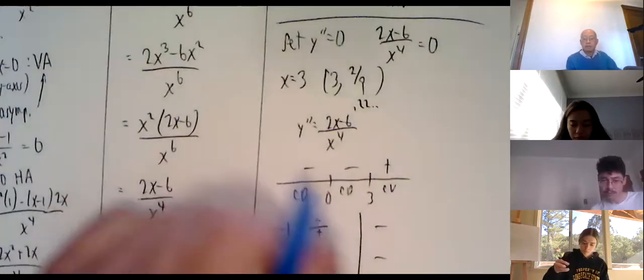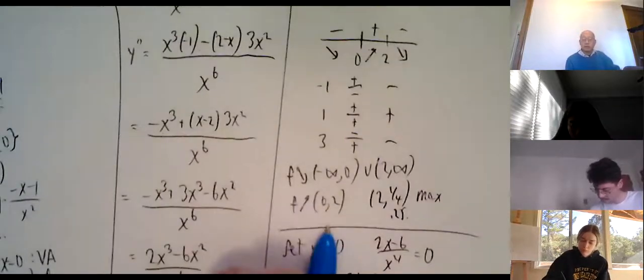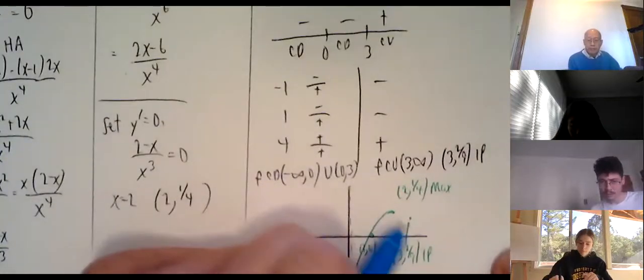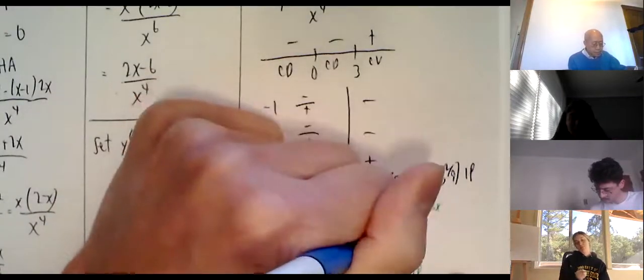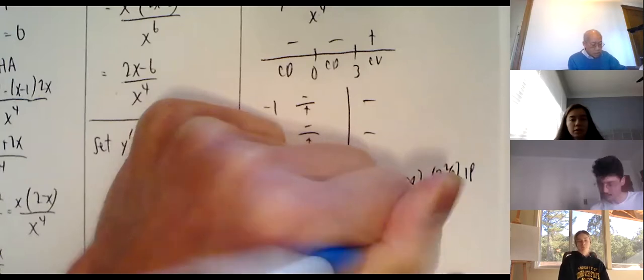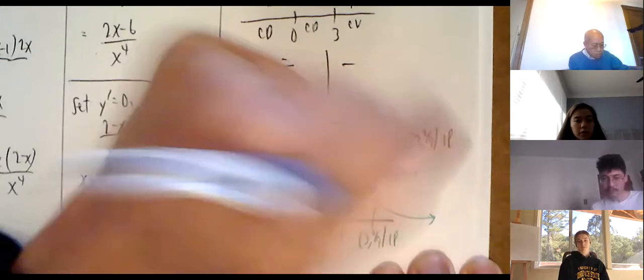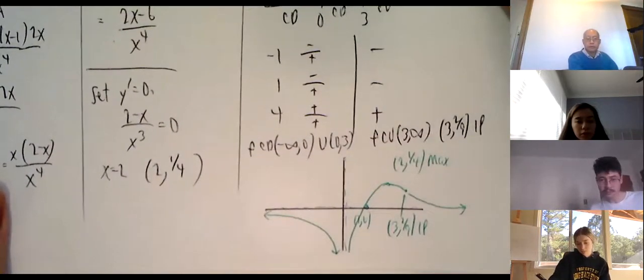The rest of the time, the function decreases. Decreases from 2 to infinity, but it doesn't drop down all the way here. We know it approaches the x-axis as an asymptote, y equals 0. So it decreases, concave down to the inflection point, and the rest of the time, concave up. So there's our graph. So that's everything.